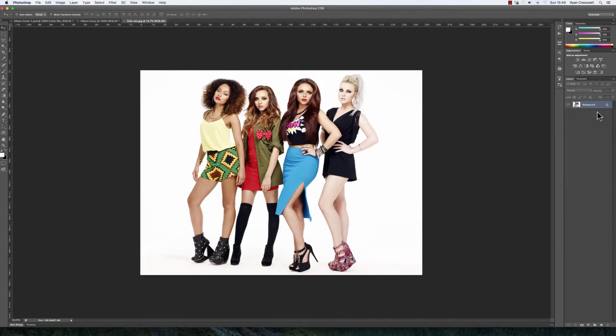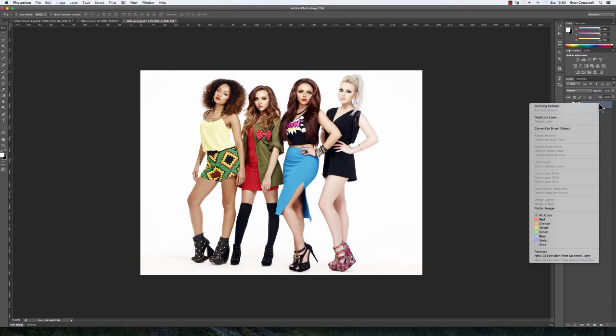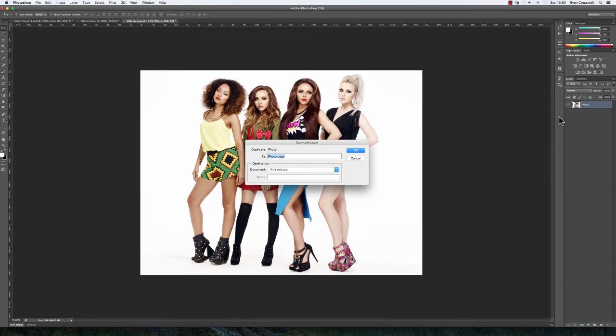Now what I need to do with this layer first of all is unlock it so that I can actually change it. So I'm going to double click on the padlock, and I'm going to name the layer Photo, so that I can keep track of which layer is which later on, and I press OK. Now if you right click on the layer that you want and click on duplicate layer, it'll ask me where I want to send it.